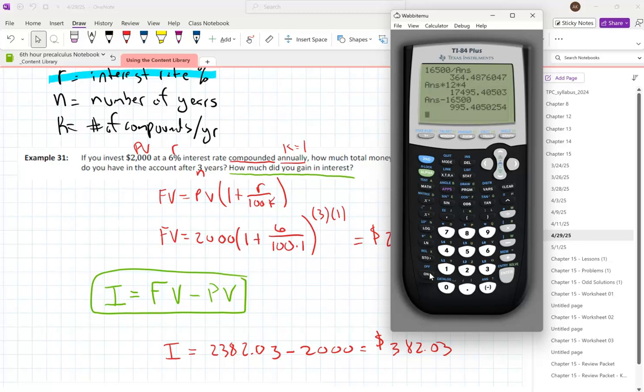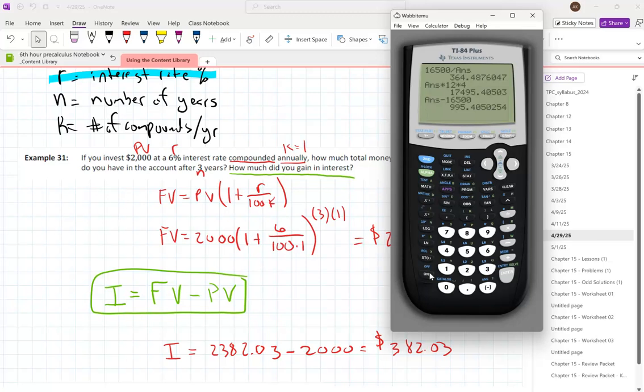It's a really helpful tool. It's a really useful tool, but it does take a little bit of practice to kind of get the hang of. It would be fine with me if you use this to do your homework, or if you use this on a test. This is totally fine to use to do these kind of financial questions. You would just need to write down your calculator inputs for me so I can give you some partial credit.